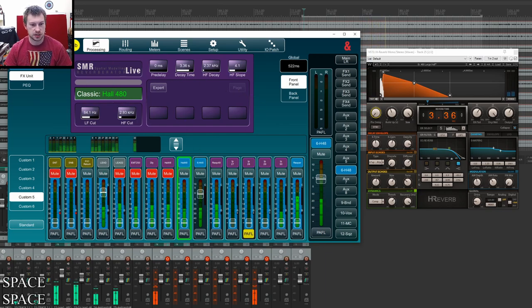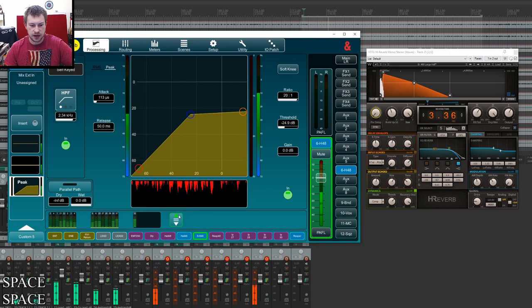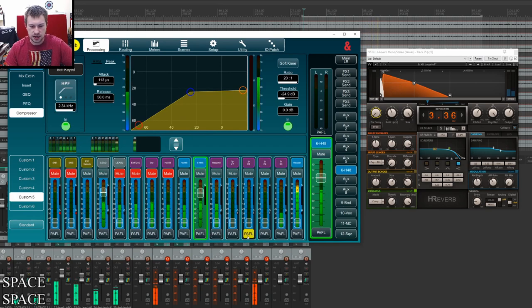So I've already got this set up the way I wanted it. It's just another Hall 480, the same Hall with a few different little settings. And then on the aux send, I've set up the compressor as a peak. I've changed the attack time and release time to be really fast. High ratio, good threshold. The most important thing is turning the sidechain on and cranking it up to like 2, 2.3 kilohertz, something like that, so it's listening for S's. So we can just listen to that.